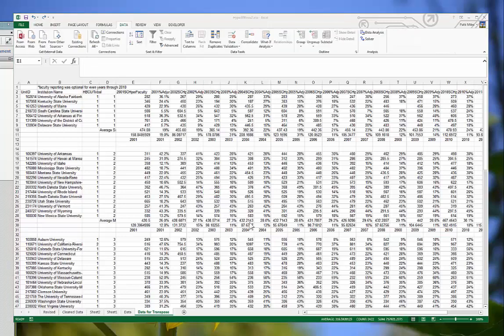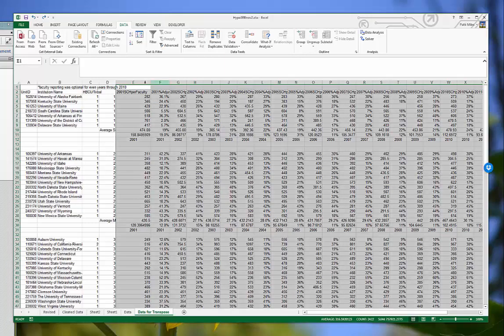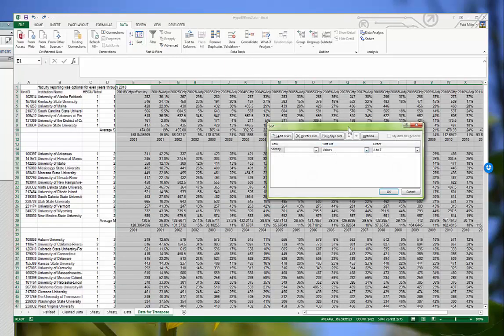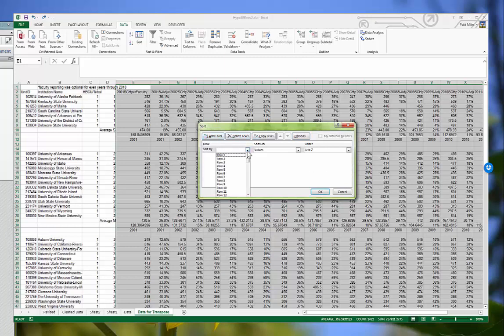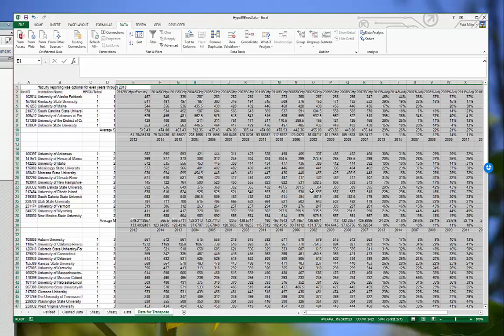So the first thing I need to do is rearrange the data. If you notice, it goes from number to percentage, and number to percentage, and number to percentage. So we're going to highlight all of this data that we want to switch, and I'm going to go here to sort, and I'm going to go to options, and I'm going to click on this button, sort left to right. And when I sort left to right, I have to pick a row that I want to sort by. So I'm going to pick row number 3 right there, because I want all my numbers and then all my percentages. So I'm going to sort largest to smallest, and I want the numbers first and then the percentages, and it should move it all for me, and it did.